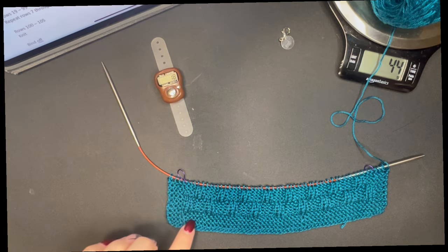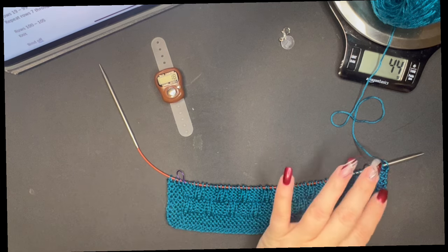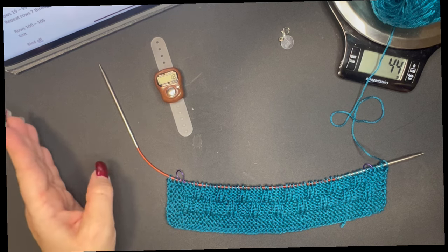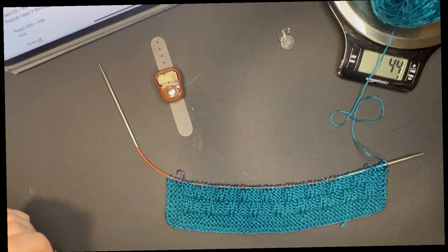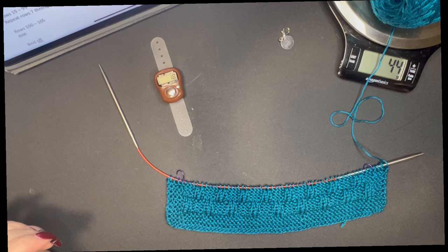And then I'll end up doing the rest of the border and binding off. So I will meet you back here. You repeat rows 7 to 18 for however high you want your washcloth. Does that make sense? I'll come back and show you my progress as I go.